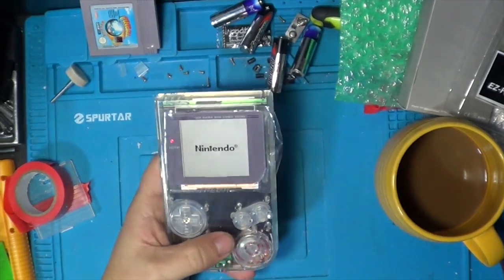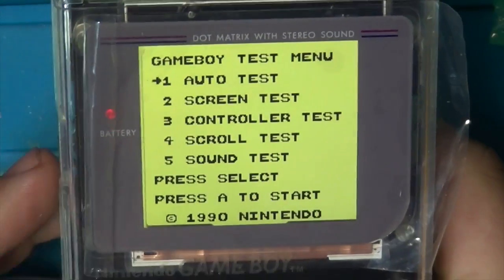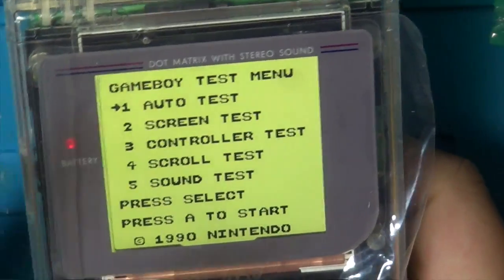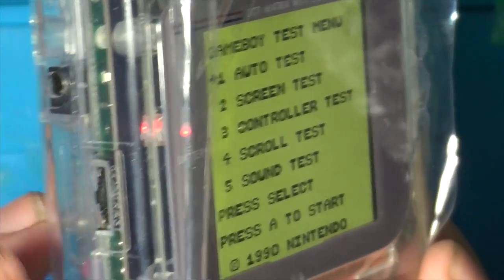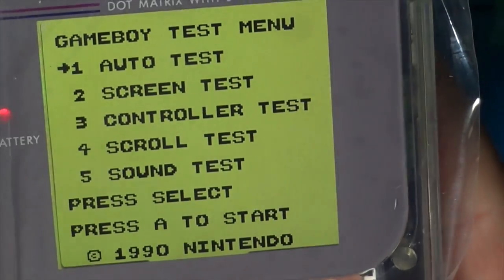Let me zoom in. Okay, so I booted into the DMG test setup. So this is basically what technicians used to use back in the day, 1990 Nintendo. So this allowed me to show you some of the screen features and everything else. This has got an up-down jog wheel on here rather than a full rotate. So if I go up and down through it now, I can change the brightness of the screen.